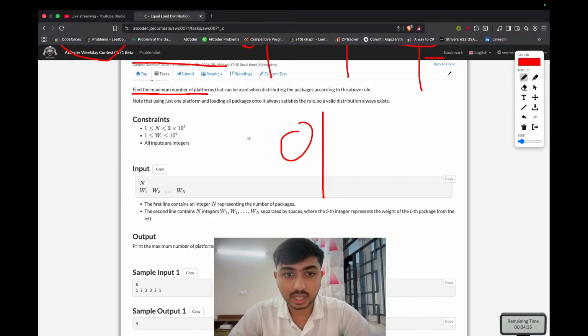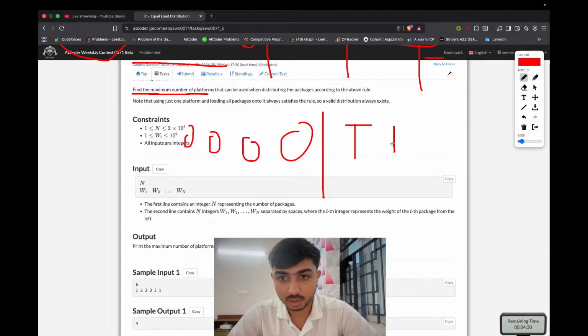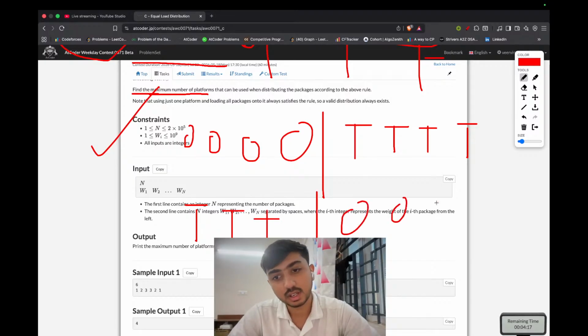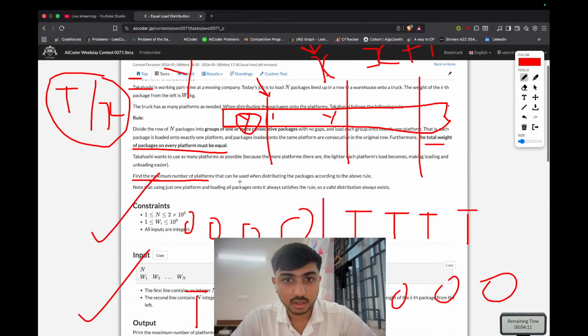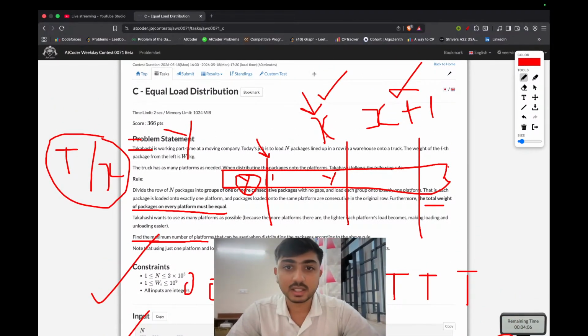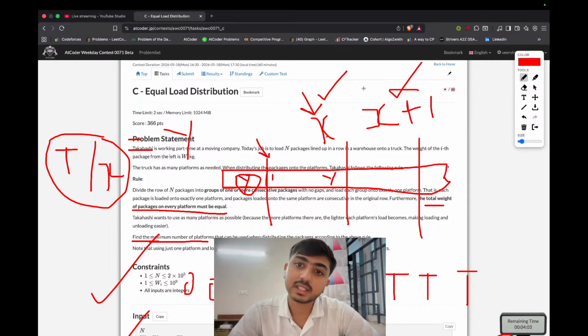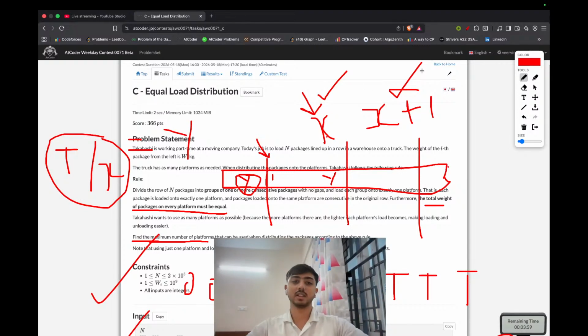Before that breakpoint everything is false, after that breakpoint everything is true. In this condition you can definitely apply binary search. Another case is everything is true, then one breakpoint, and everything is false. That is the other case where you can apply binary search on answer. So I'm trying to generate a pattern. If it works for this, it should work for this. If not, then we definitely can't apply binary search for this question.